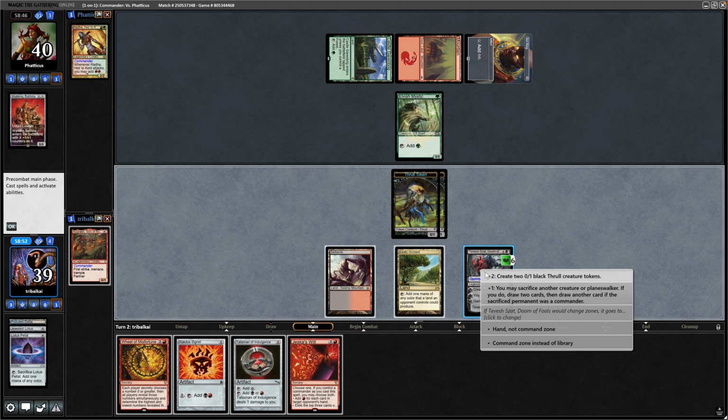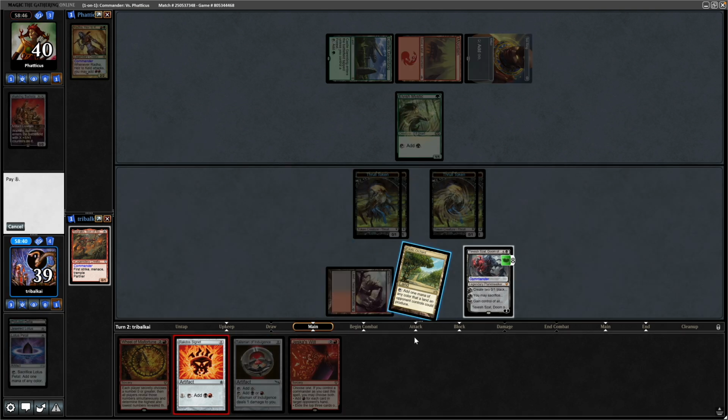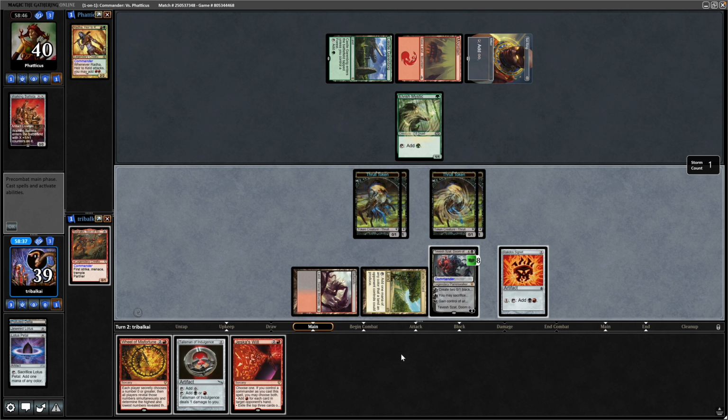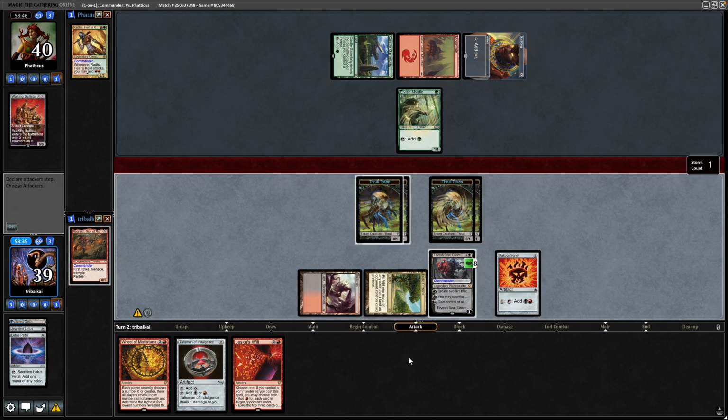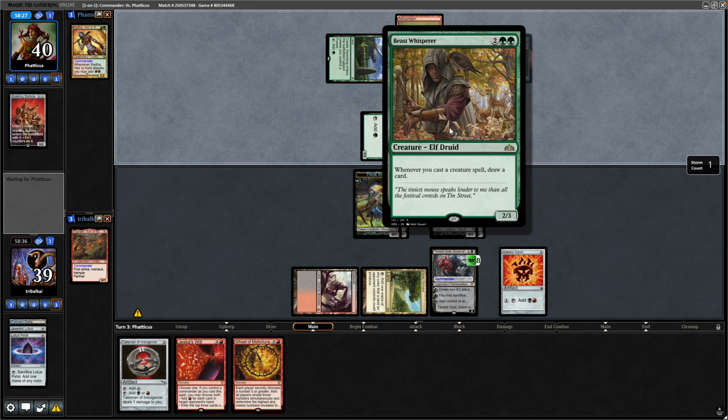So just make a couple more Thralls here, I think. And then I'll get out the Rakdos Signet as opposed to the Talisman, because I'd rather they blow up the Signet than the Talisman. The Signet doesn't tap for mana on its own without help, so yeah, I value the Talisman more here. Tapping down almost all their mana, that is a Beast Whisperer.